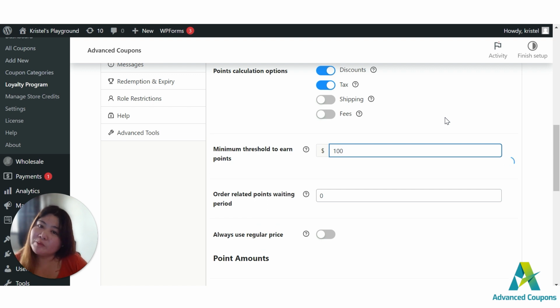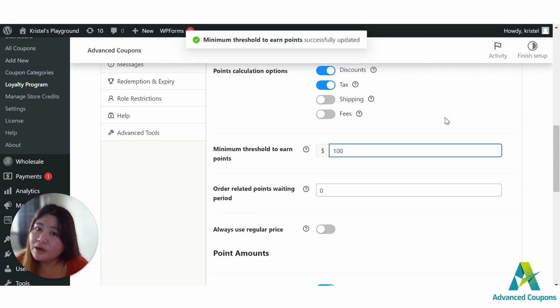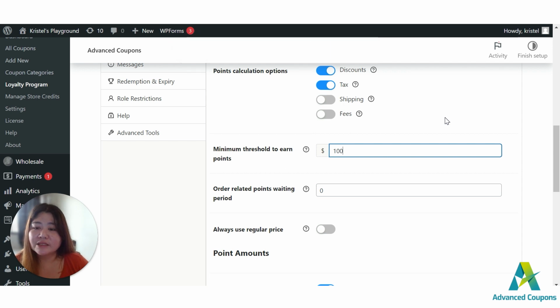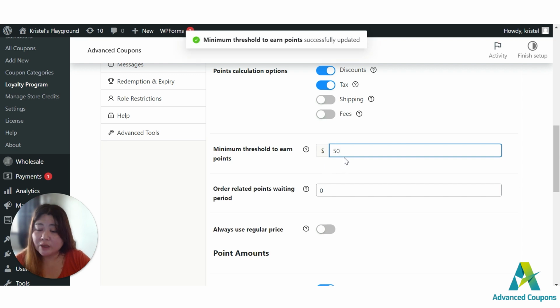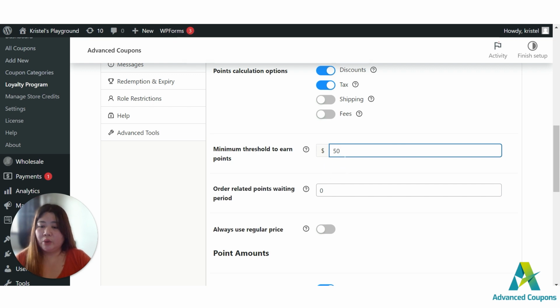If the minimum subtotal of the checkout page is more than, let's say, $100, that's the time that they're going to earn points. But if the items in the cart are just $50, then they will not earn any points.